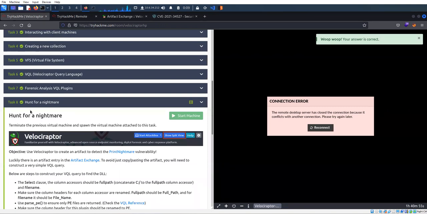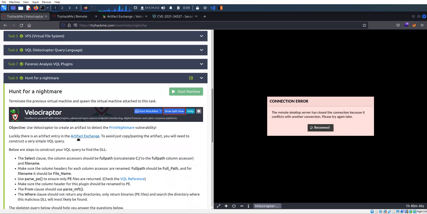My comment on task 8 is that, well, it works for a purpose. It helps us to practice on the VQL, but artifact exchange is a very powerful aspect of this open source tool, where we can have access to various artifacts from different users. It's a service to the community.